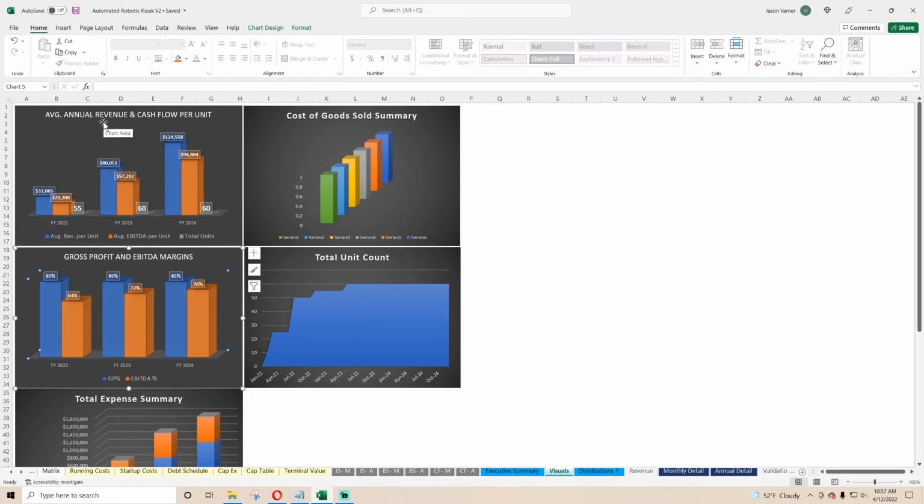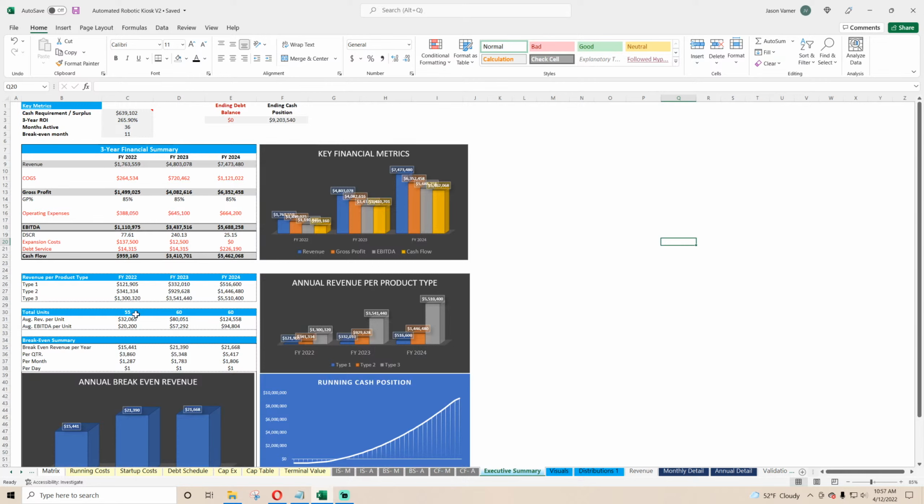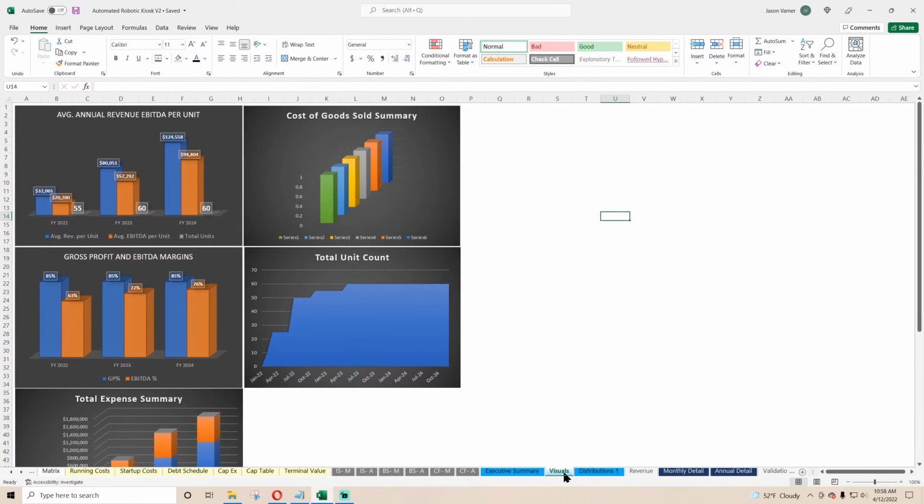Average annual revenue and cash flow. Annual revenue and EBITDA per unit now. So in year one, you're making $20,000 per unit in EBITDA. Let's make sure that calc adds up. 20,000 is just, yep, total EBITDA on average divided by units. And the numbers are average. It might be different if you add 5 units every month, or if you add 60 right up front, the number is going to be different for the revenue or EBITDA against that total unit count. But that's okay.